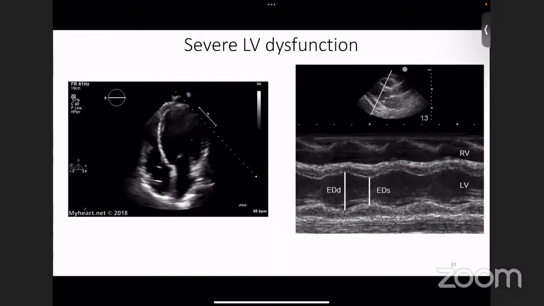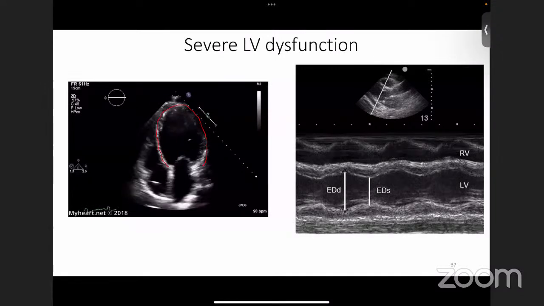This is a 4-chamber view where you see a global LV dysfunction. You can see the whole LV is hypokinetic; it may be some cardiomyopathy secondary to viral or whatever conditions we see. It is a severe LV dysfunction, and when we calculate the ejection fraction, definitely you are going to get a low ejection fraction. And here, though I am not sure, it is not the parasternal long axis, you can see that the mitral wall is not going too near to the septum. So that means the EPSS also will be more, and it will indicate a poor ejection fraction.